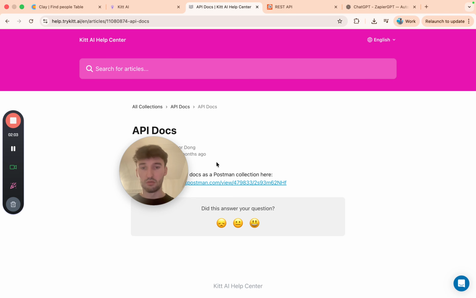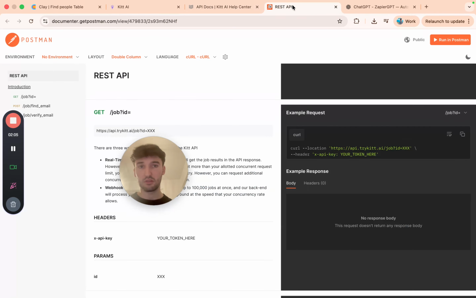So all you need to do is click on the API docs, whatever tool you're using, and either copy the link or just copy all of the text and add that into ChatGPT into a project. Literally, ChatGPT will be able to read through all the context in their API docs and get you everything you need without you manually reading through everything.